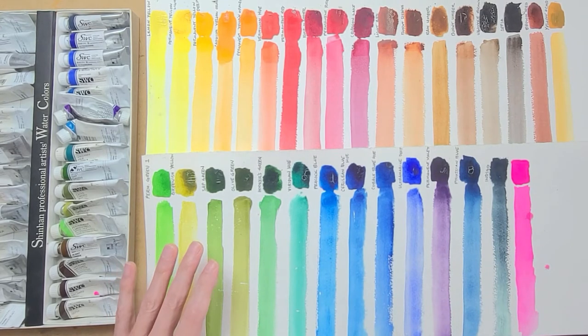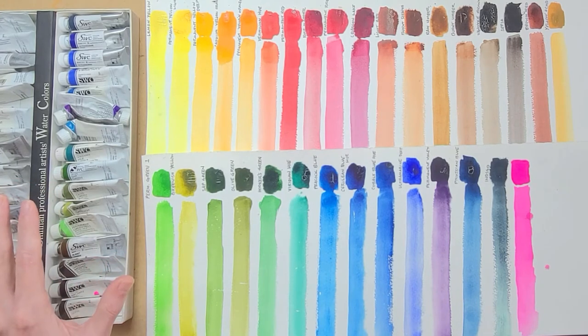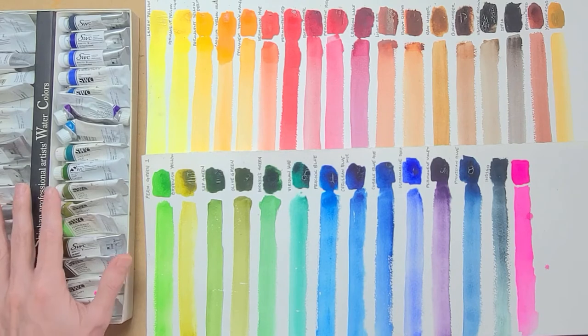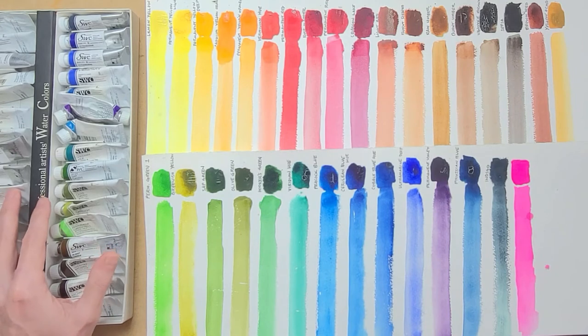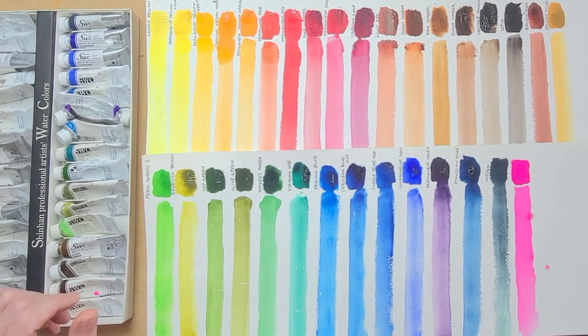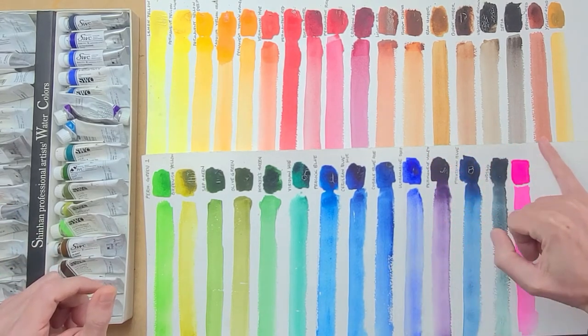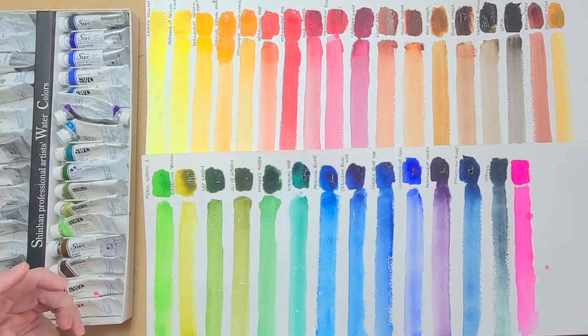As far as buying a full set in this many colors, the great thing is that there's no white or black in this set — so you're not minus two colors right out of the gate. I'm the kind of person who feels you're getting cheated when white and black are included in a set. It has a really nice range, especially the earth tones — they have a really good range of earthy colors.